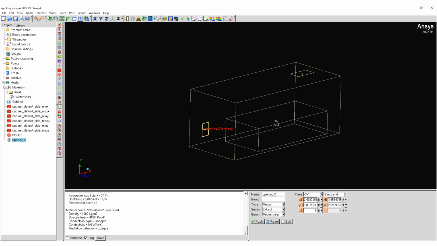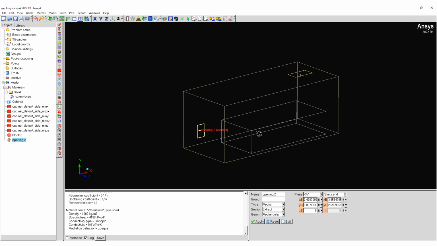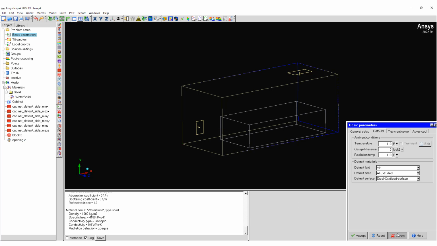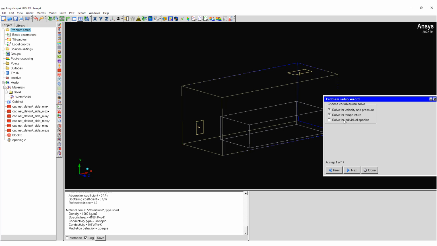So that's all there is to a basic analysis. We can also import geometry and have more detailed models of what's inside, but here is going to give us a simplified view of maybe depending on how full this truck is, what the temperature will be. Going to go through the automatic setup wizard. So we're going to have velocity, pressure, and temperature. We can add humidity later on if needed. This will be a buoyancy driven flow, just so we can specify gravity minus y-axis. That also looks just fine.